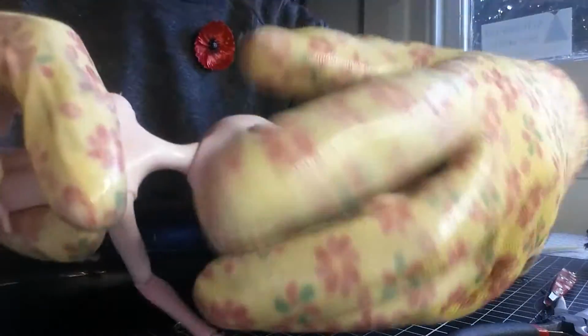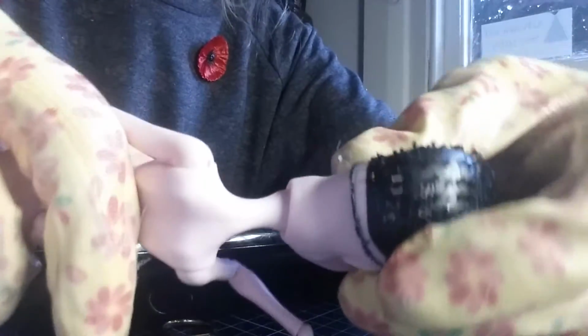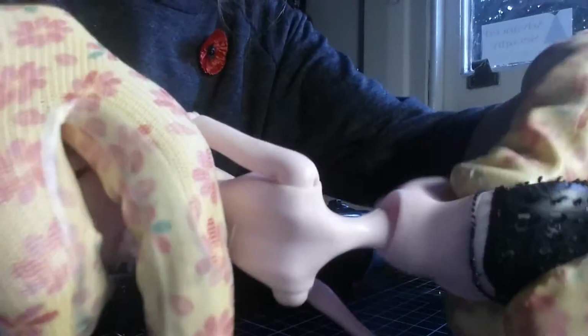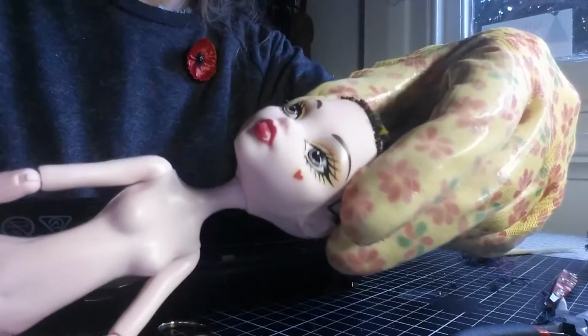Okay, so I've just had the heat blowing on her head there for about 45 seconds or so. And now I'm just really gently pulling her head away from her body. And it's not coming easily, so I'm going to heat her up again and have another go. You can see I've sort of pulled it off a little bit. It's a little bit loose now, but I'm going to heat her up again and try again.